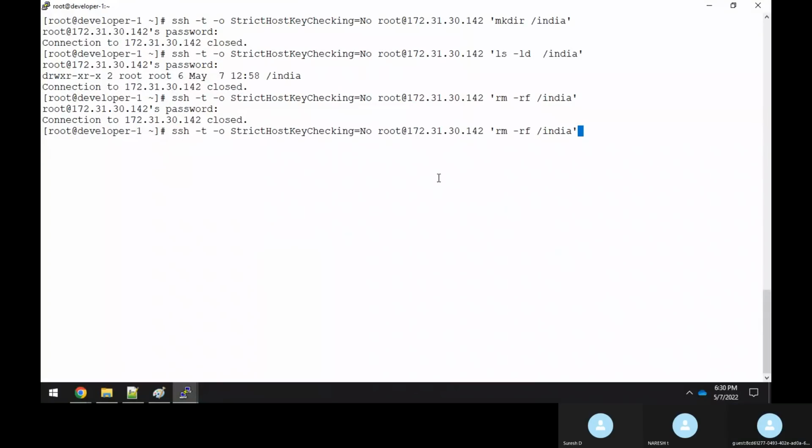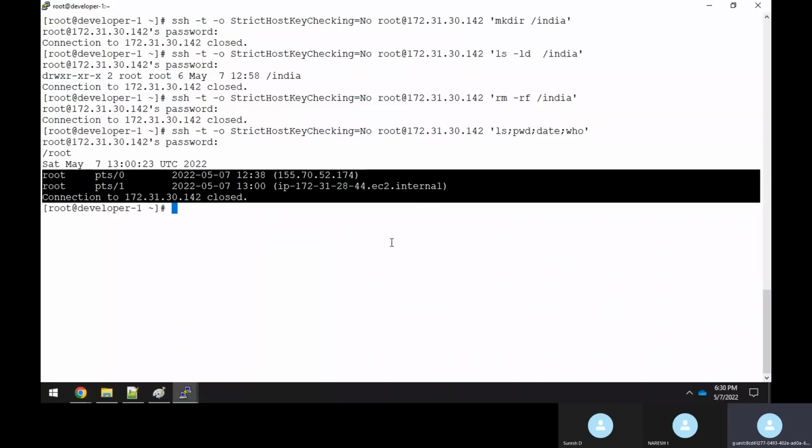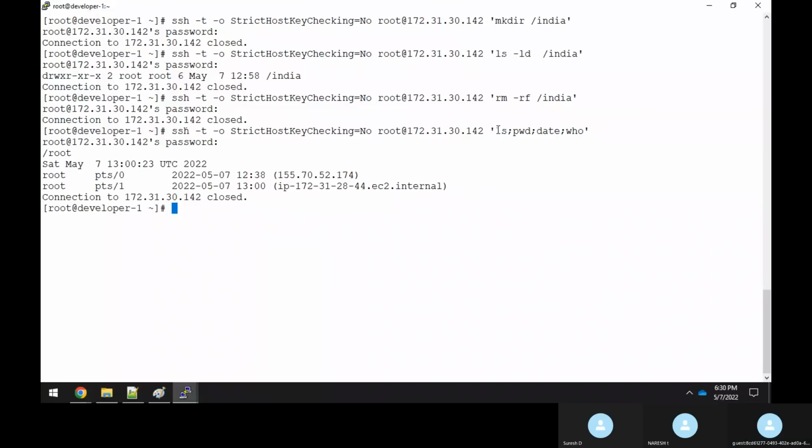No problem, I can execute like this: ls, pwd, date command, semicolon, who command. See, all these four commands I'm executing on the external system, the developer two machine. All these are getting executed by this. So in this way we are able to do it.